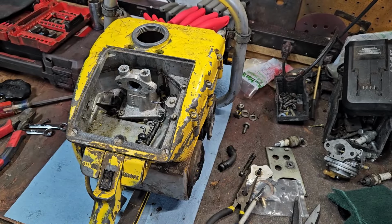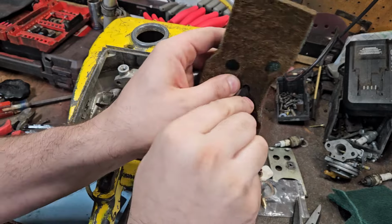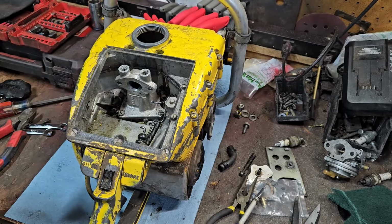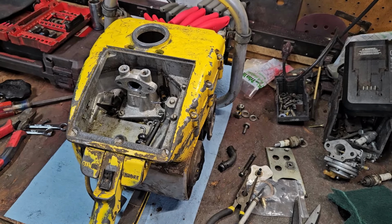So, I'll see if I can find a marker here. Mark it. And then just cut it out whatever way you can figure out, which means it's going to be an X-Acto knife and cutting a square into it. Do I already have a knife that's opened? Probably.